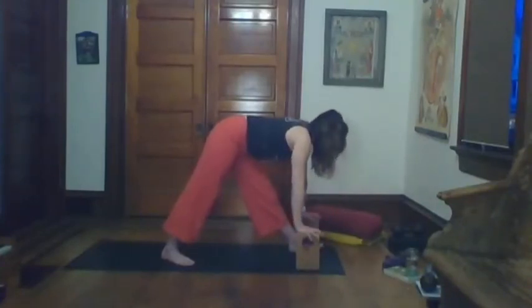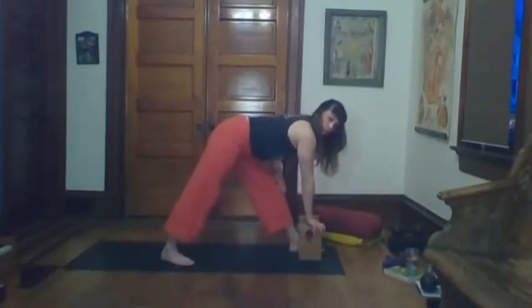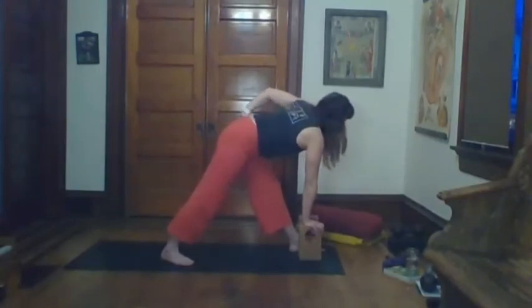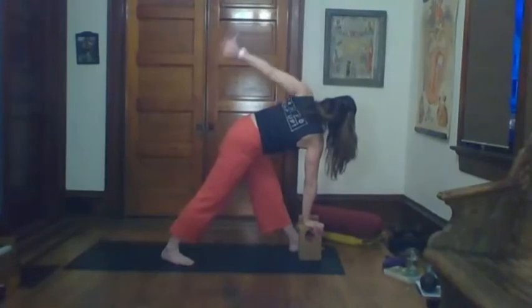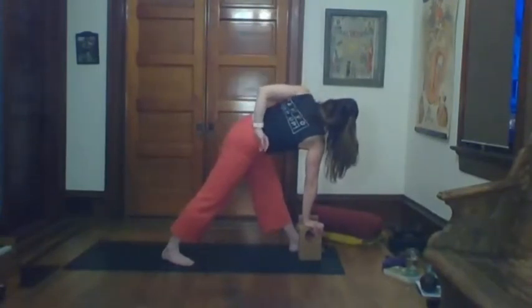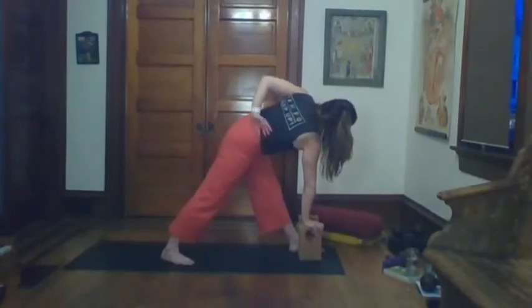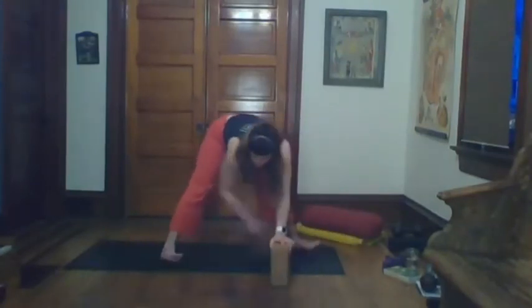Rise up halfway, move the right hand block closer to the left foot. It's still fine to bend into this left knee. Bring your left hand to your left hip and drag that hip back as you start to spin to peek off to the left. You could raise your left arm up. You could let your left arm drape behind the back. Hug your left hip behind you. Keep connected to that right heel, so the right leg is super strong. And then release. And again, you can walk with the blocks as you walk back around to center.